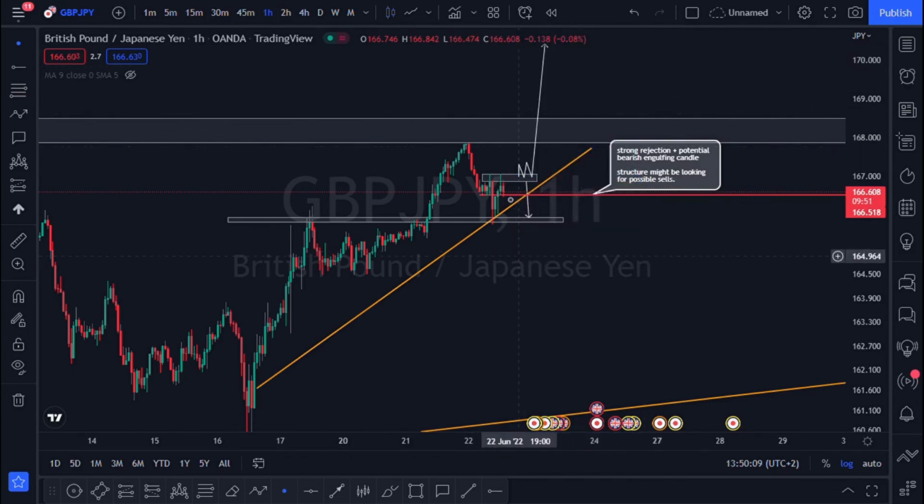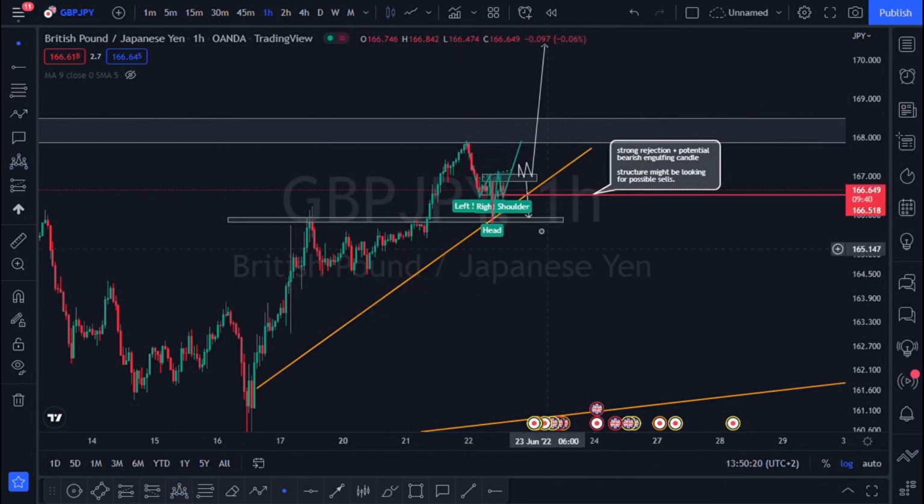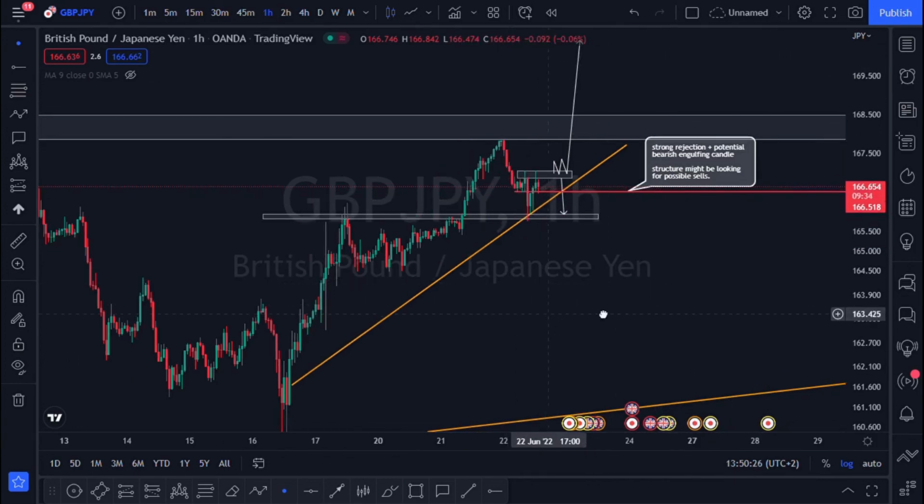Because one thing that we also have to cater for is this potential head and shoulder type pattern right over here. But the thing is that this head and shoulder isn't yet strongly evident. All we have to do is wait it out and see exactly how structure is willing to reciprocate towards this type of move.